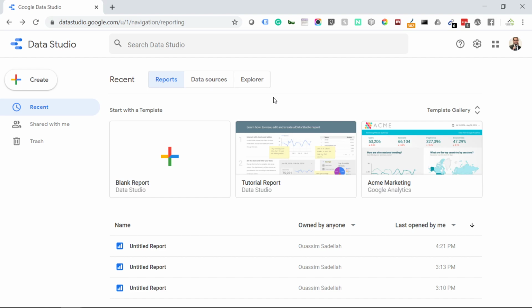And I forgot to mention this at the beginning of this webinar: both Google Analytics and Data Studio are free. As long as you have a Google account, it could be a free basic Gmail account, like yourname@gmail.com, which is what I'm using right now, or with Google Workspace, with your own domain name and an active Gmail account. Once you do that, you can freely have access to all of these tools. Okay, so let's create a new report.